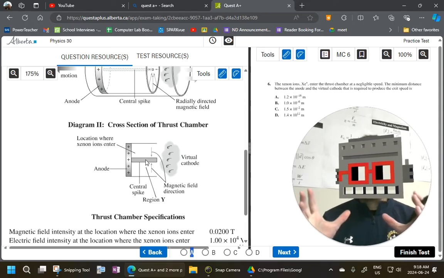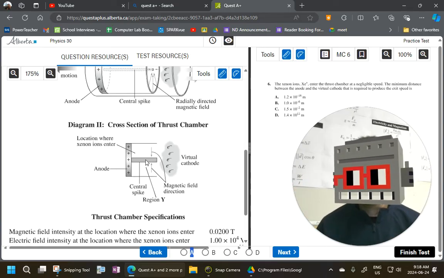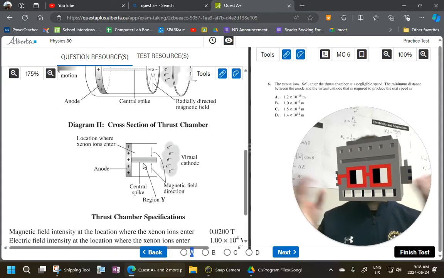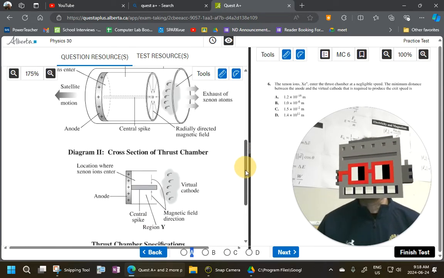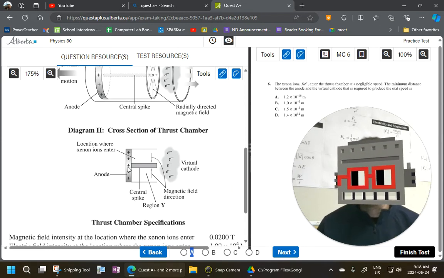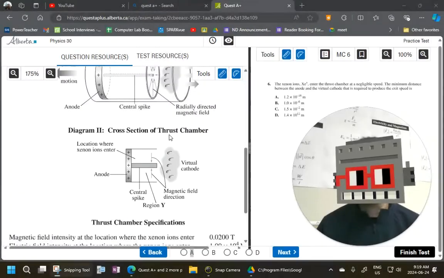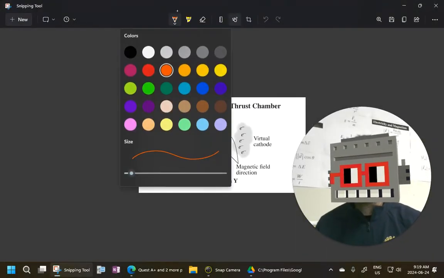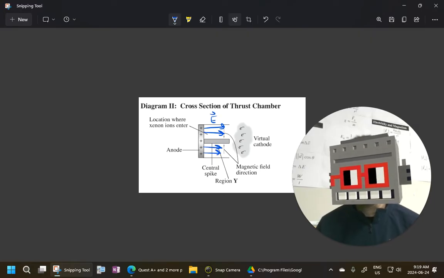So remember that when it comes to a positive charge, the electric field comes out because that's the direction that... Yeah, so that's the direction in which the... Oh, the spike is for that. So that's the direction a positive charge would go. So if the positive is on this side, the electric field is going to be going to the right. So if I were to snip and do that, I'll show you what it looks like. So in diagram 2 here, if I were to draw my electric field because of this positive anode, my electric field is going to go that direction, out from the positive.